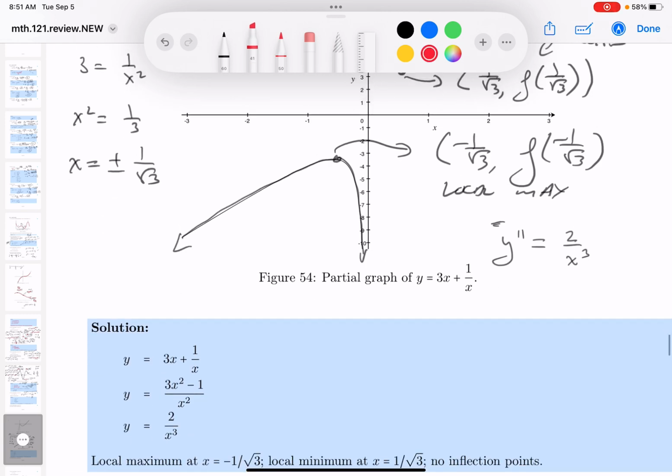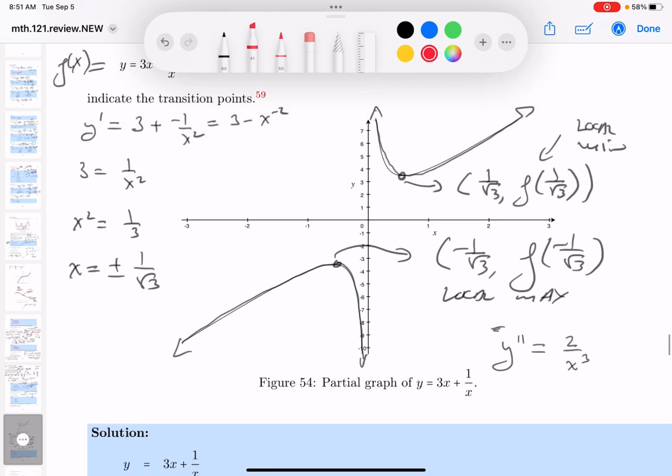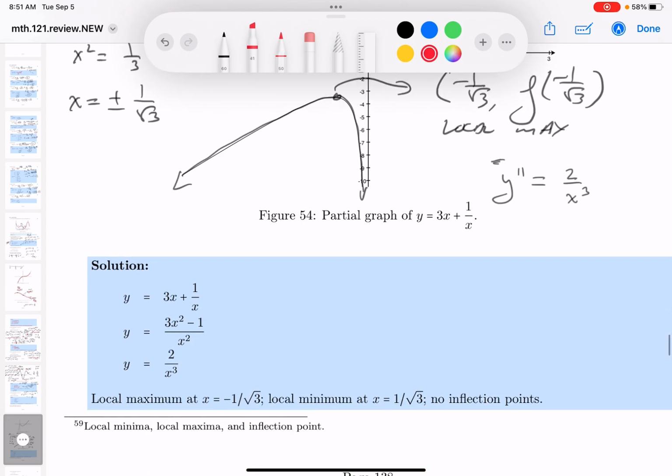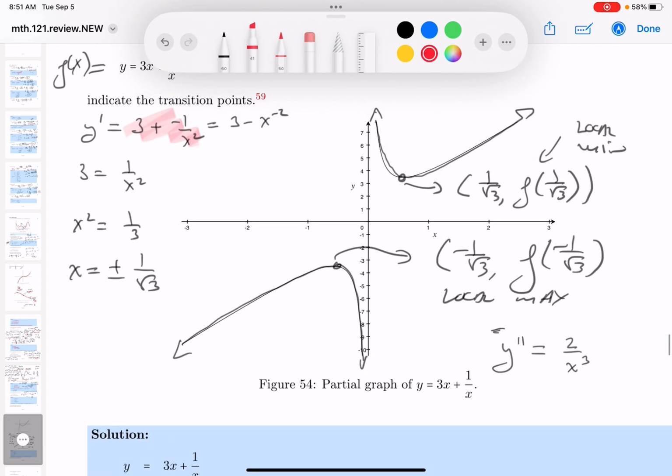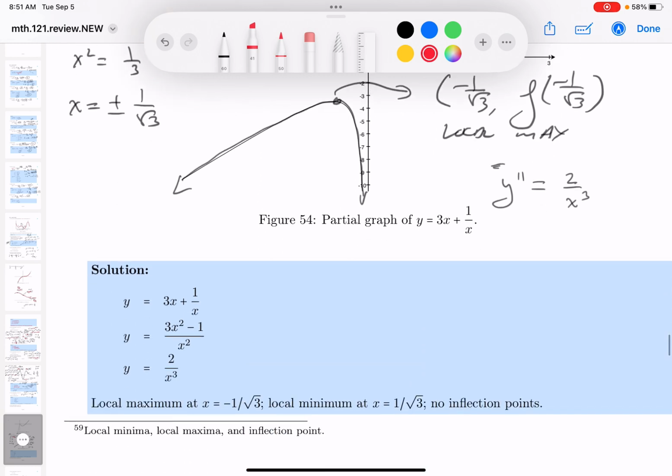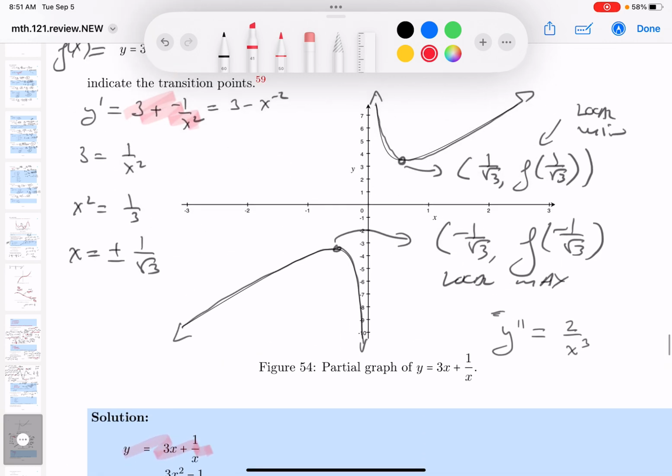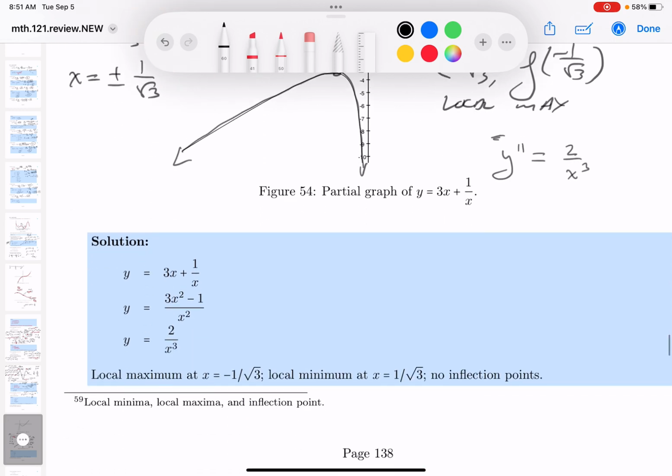All right, looking at the key. Were we able to get the first derivative? Let me see if I wrote that down. Well, you know what? I didn't write down explicitly like that, but let me go through that for you. And if I did that, I'm just going to check over here. x squared, then you get 3x squared minus 1. All right, that's what they wrote down over here.